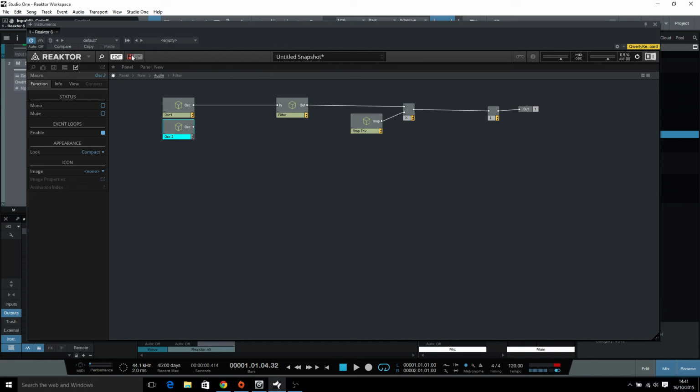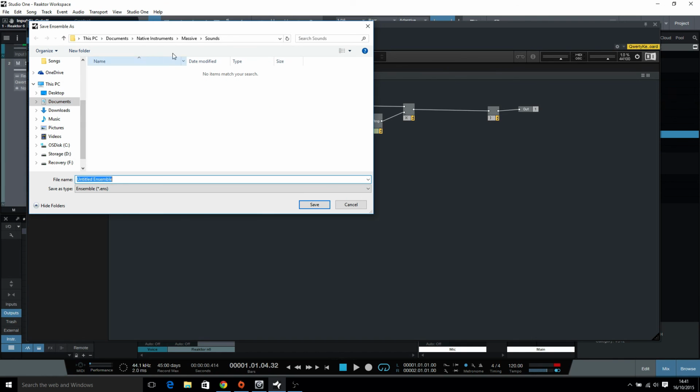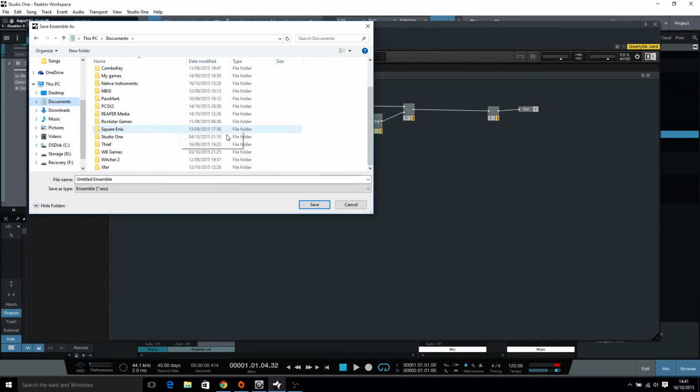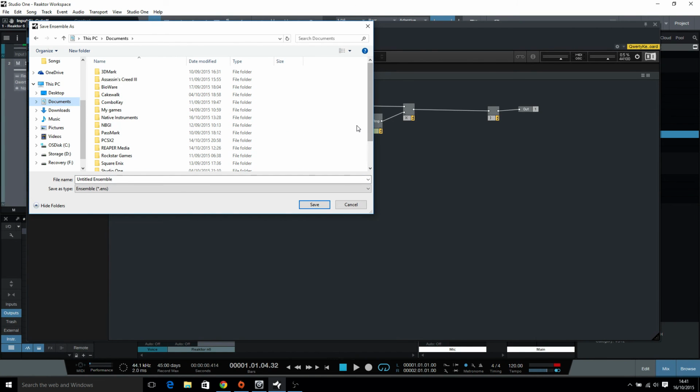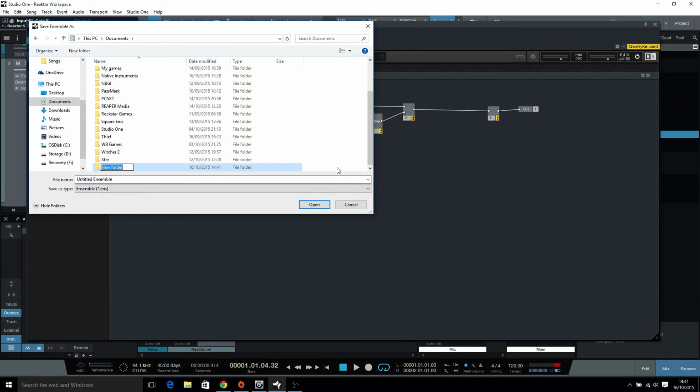And if you don't save the ensemble, the next time you load up your sequencer, it won't have saved this content for you. So you need to save it manually. So file, save ensemble as. I don't want to save it there. I'll save it in my documents. New folder.